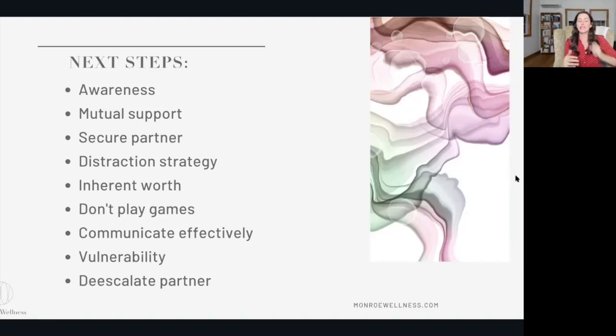And then the last thing is de-escalating your partner. It's going to save you so much work. If an avoidantly attached person was able to de-escalate and text back when your partner says, hey, when are you coming back from work? If you are just able to text them back, they are not going to berate you with 50 other texts. A text back could say, I think 6 o'clock, I'm really busy right now. Can I get back to you in an hour when I know? And then it's important to circle back.